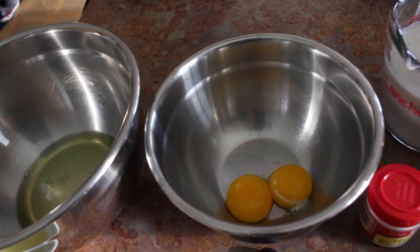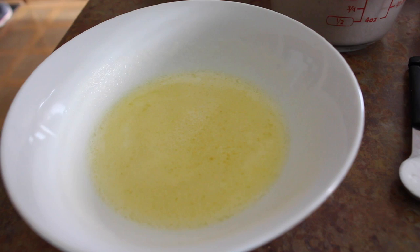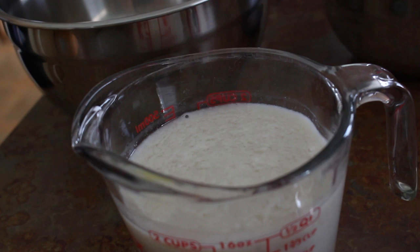So as you can see, I've separated my eggs and I have the egg whites in this bowl and the egg yolks in the second bowl. You're also going to need 4 tablespoons of melted butter, and then you're going to need 1 3/4 cups of buttermilk or soured milk. For this, I'm using 1 3/4 cups of almond milk mixed with 2 tablespoons of vinegar. And this is what it looks like after it's been left standing for 5 or 10 minutes.